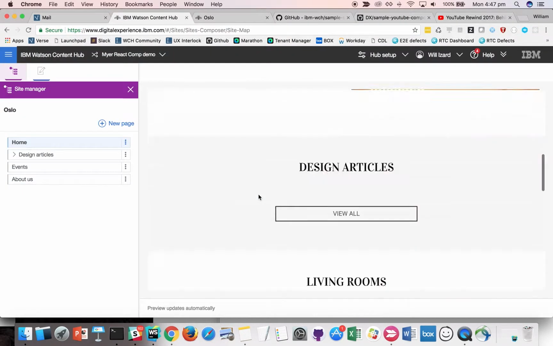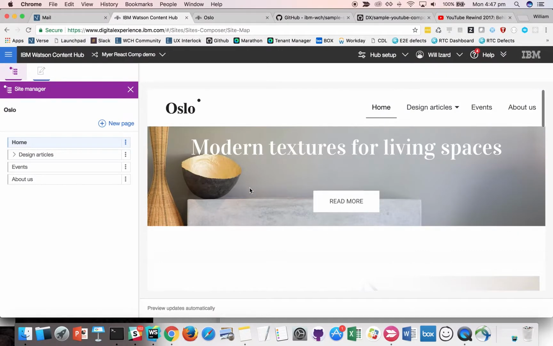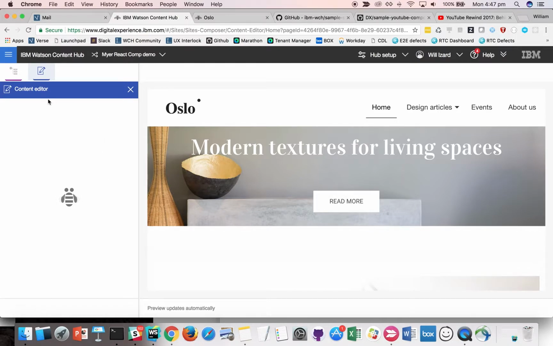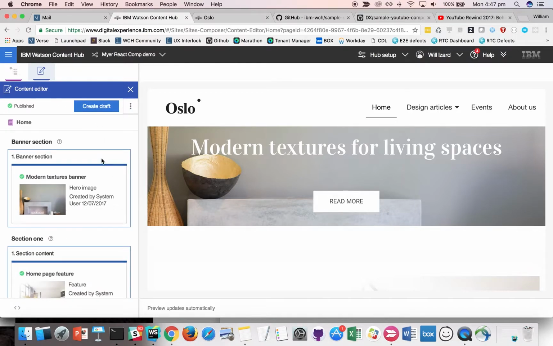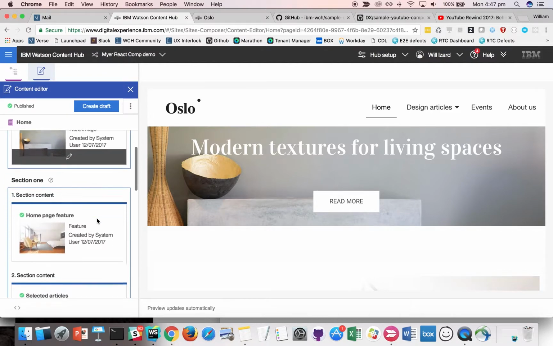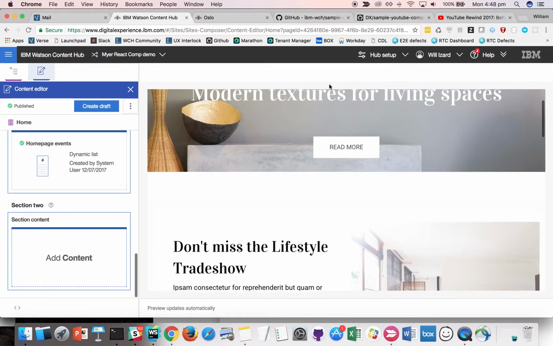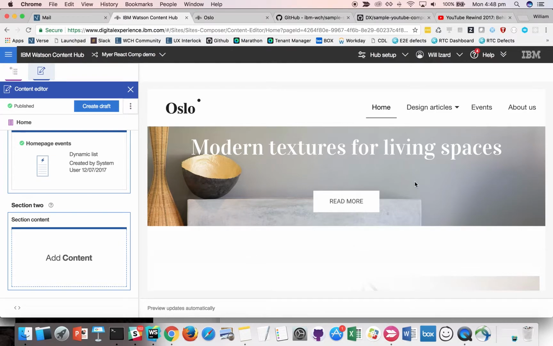Now this is my home page on the Oslo site. It's the same as the default out-of-the-box site that comes with Content Hub, which is written in Angular. So it's actually the exact same content. It's just a React SPA rather than an Angular SPA. It's a simple swap in of the different tech. So if I go into the page here, for example, I can start editing the content, and it'll get picked up by the React website, and I'll see the change in the preview on the right-hand side.